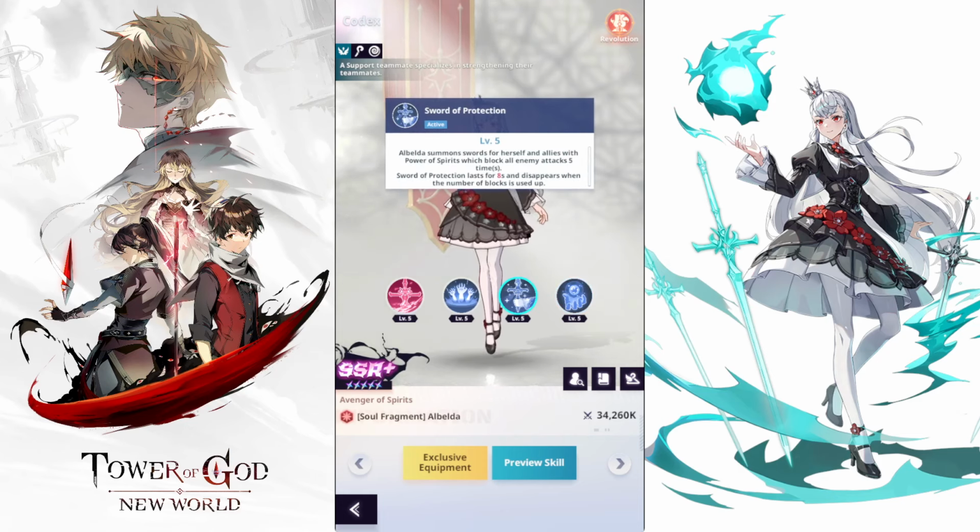Then we have Sword of Protection. Albelda summons swords for herself and allies with the Power of Spirits. I don't know why they keep on using the plural, it's always a single target skill, which blocks all enemy attacks 5 times. Pretty amazing. Then Sword of Protection lasts for 8 seconds, should be 3 seconds at level 1, which is pretty short. Or maybe is it 4? Maybe it's 4. But yeah, not that long. And this disappears when the number of blocks is used up. Pretty cool active skill. Doesn't do much other than this. We will see an upgrade with the exclusive equipment, but pretty simple.